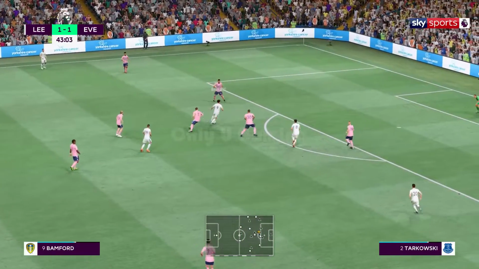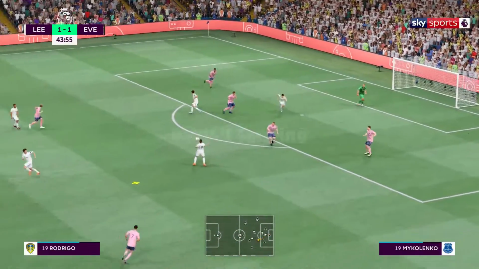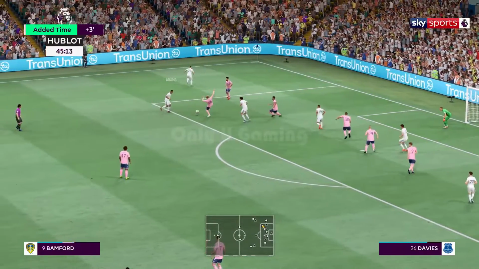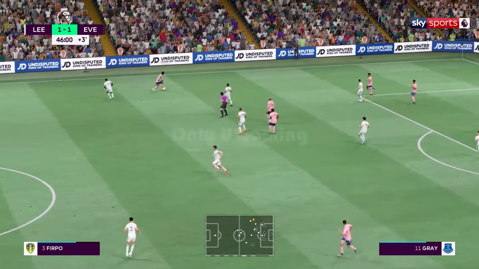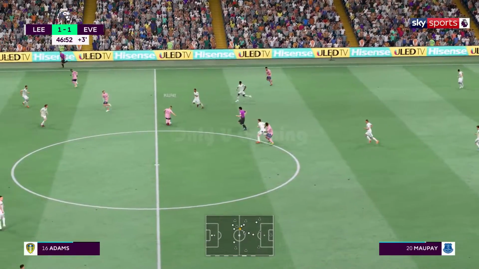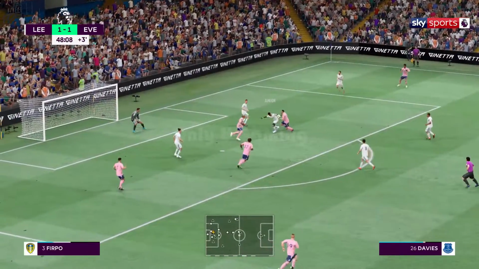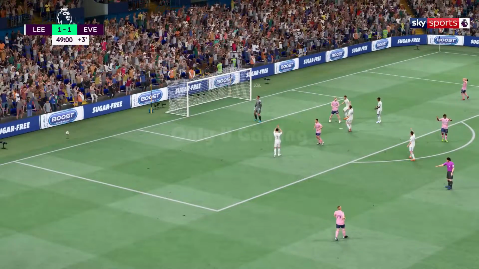Patrick Bamford. Oh, the threat is there. And the keeper more than equal to it. Now what can they do from here? Well, he had a decent reading of that ball in. Mopé. Gray now. An awful lot of green space to run into. Targets available. Cross comes in. Struggling to get it away. Gives it a go. And the keeper flings himself at the ball.